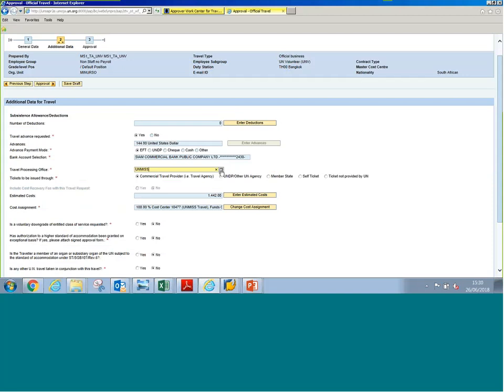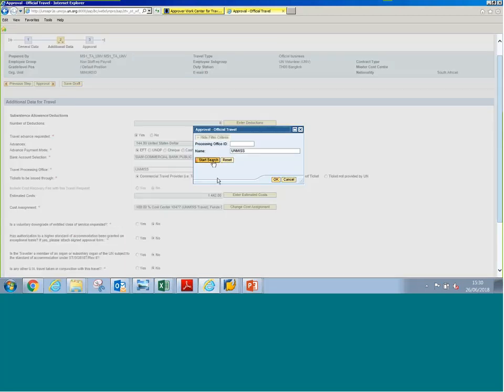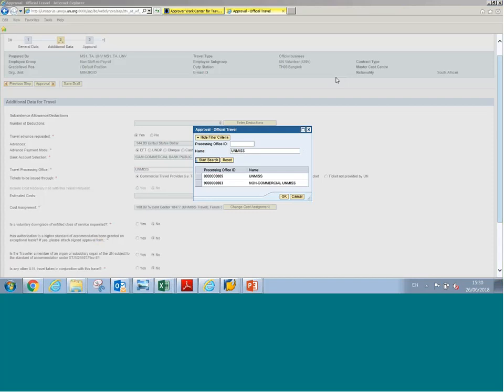If we use the search button and search for your mission, for example, AMIS, you will see that from 15 June, there are 2 different TPO offices for each mission. The first is the one that already existed before 15 June, and the second is the non-commercial. This non-commercial is where all the TB20 TPOs are mapped. Based on the mode of travel, the system will default the travel request to the commercial TPO office or to the non-commercial TPO office.